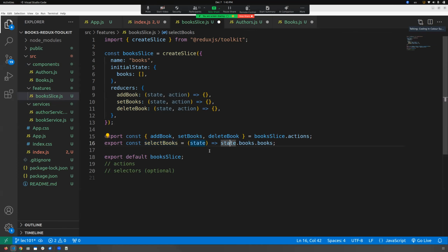So when we say this is the full state of Redux, this is the slice name, which is books. And this is the defined or the controlled state inside the slice, which is also books. So it's a good practice. So let's say if this was book, I think this should be book.